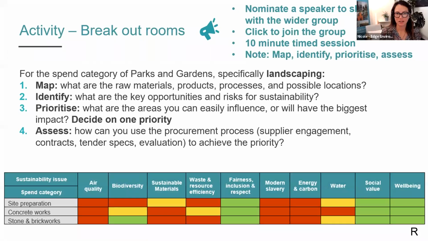Okay, we'll wait for everybody to come back in the room. We won't get everybody to share back, but I may just pick on Sam, who I got to nominate in our room to be a speaker, and maybe share the process that we went through in the room of that map, identify, prioritize, assess. Sam, do you want to give us a quick example of some of the risks and opportunities that came up and how we're going to address them?